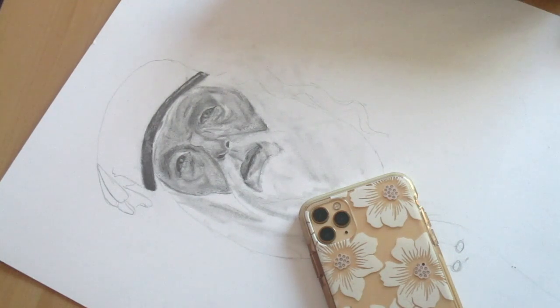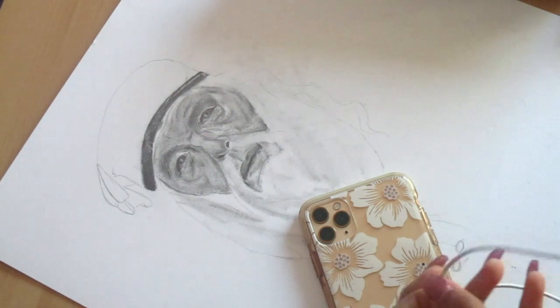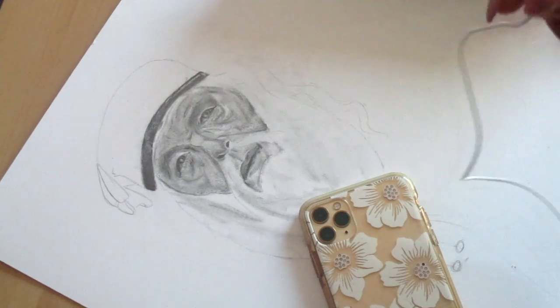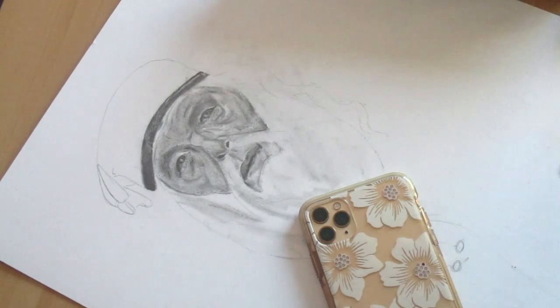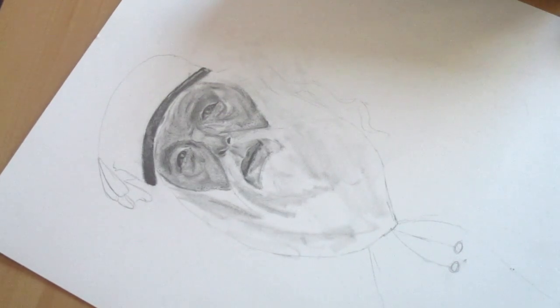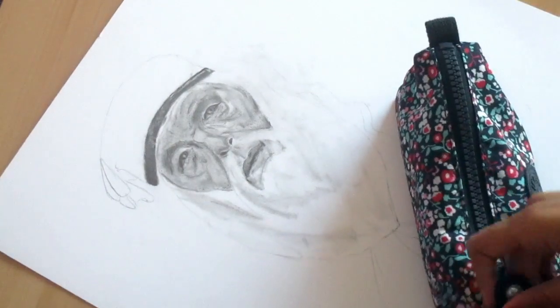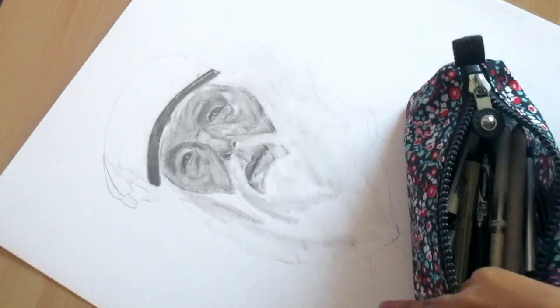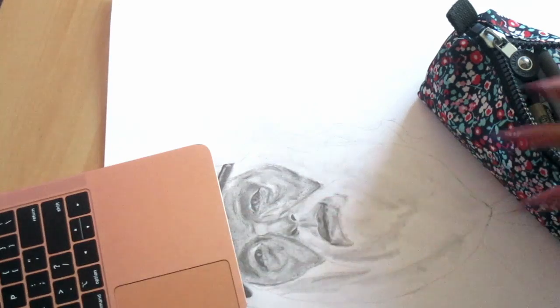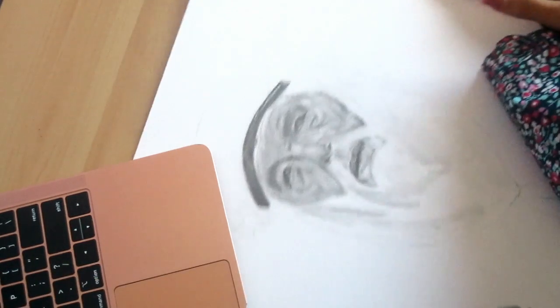So, this is basically just how to sketch realistically. And I'm using my Dumbledore drawing as a thing because, well, that's what I'm drawing right now. So, it works. With the plan, I got my reference picture right on my computer over here.